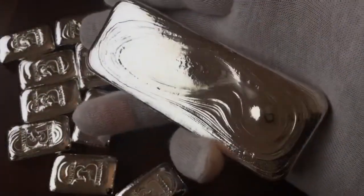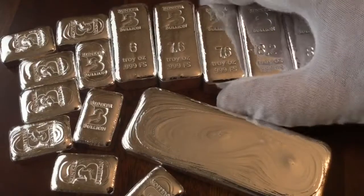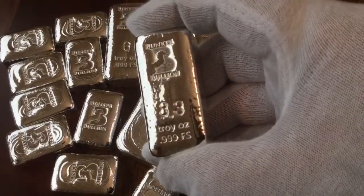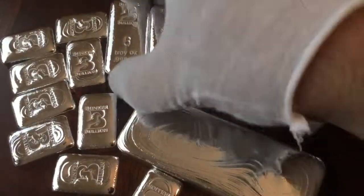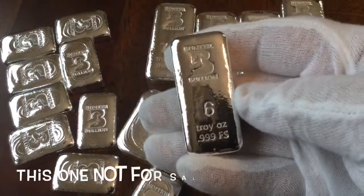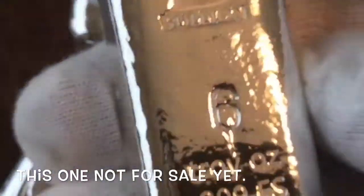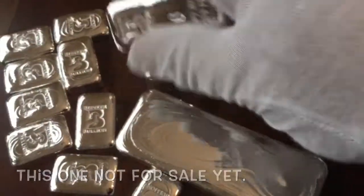I also am finishing up the polish on some of these. These are the porcelain burnished bunker bars. I've been burnishing these for over 100 hours in porcelain balls. Super shiny, man. These are killer. I may get around to releasing these tomorrow. If you want one and just can't wait, we could probably work something out. Send me a message. And I made 9 of these bunker babies.